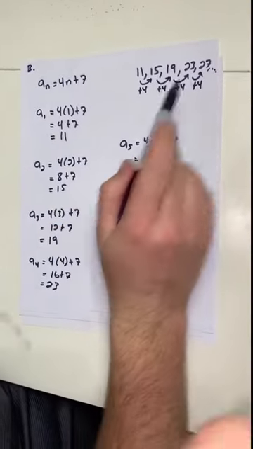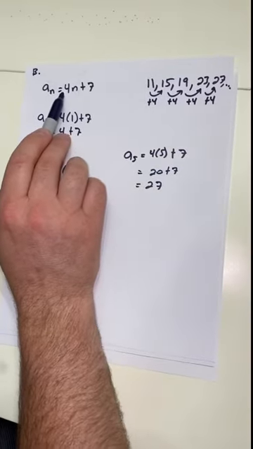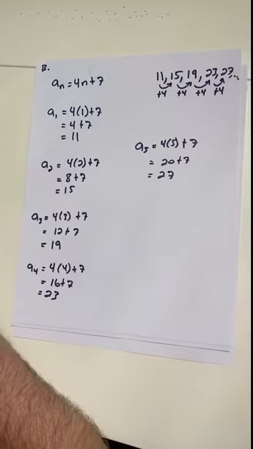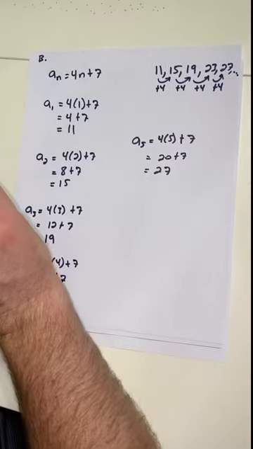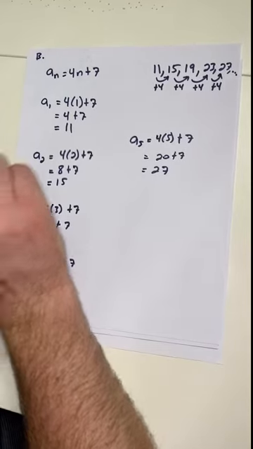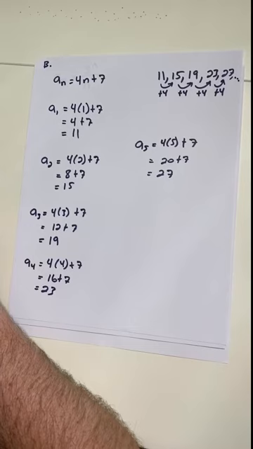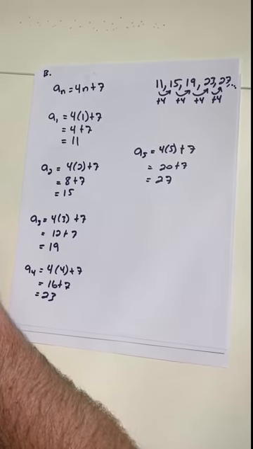Now, if we go back to our formula, where do we see the 4? Right there. It's the coefficient, right? So you start to see, oh, this is a linear equation. Anyway, all you had to do is come up with the first 5 terms. So this should help you with number 1. We'll stop the video. We're going to make one more video for you that should help you more with one of the more challenging questions.